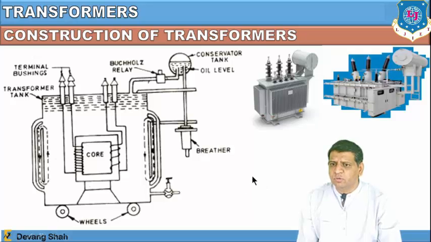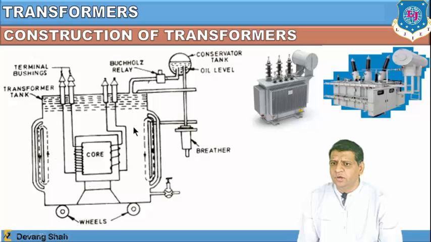These are an industrial transformer as well as a residential transformer. See, this part is the core, having two windings, let us say primary and secondary winding. So this part is available inside. This part is involved with the transformer tank. So here the complete transformer tank is available, right? And there is a circulation of oil in this transformer tank. You can see there is a conservator tank that comprises the oil, which is a part of the coolant system, and that will cool down the heat which is dissipated by the operation of this transformer.